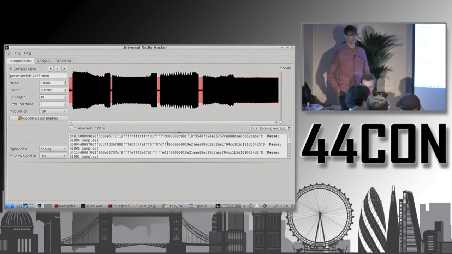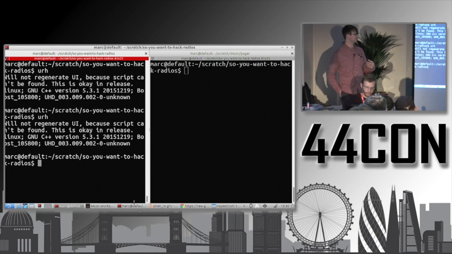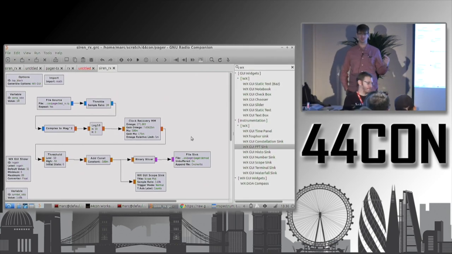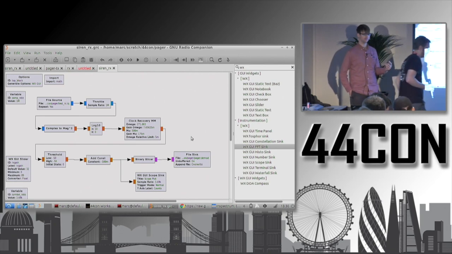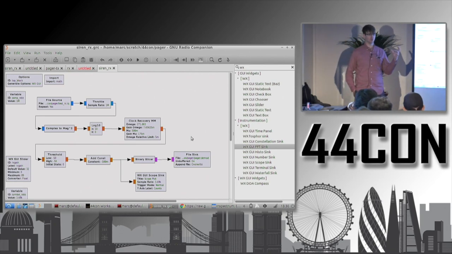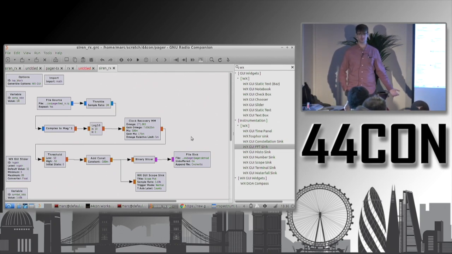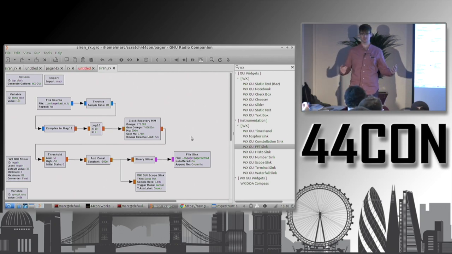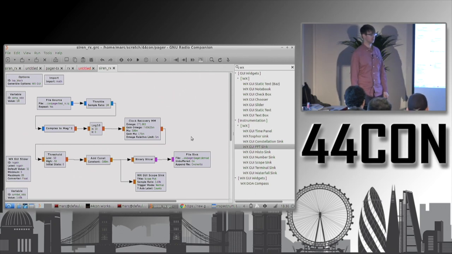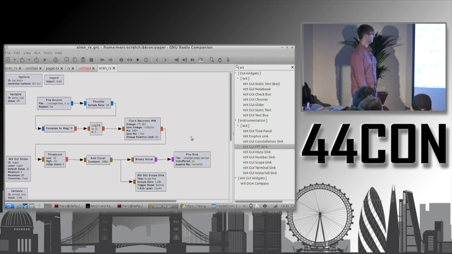So basically, had we not used URH, what we would have done is write some software to look for that pattern that denotes the start of the packet, that 1000, 1000, and we would have used that to denote when we found the start of a packet. Once we do that, we would dump out the next number of samples, which you can determine either visually or arbitrarily. Just pick a large number of samples and print them out. Then you can start looking for patterns that denote certain behavior within the packet.